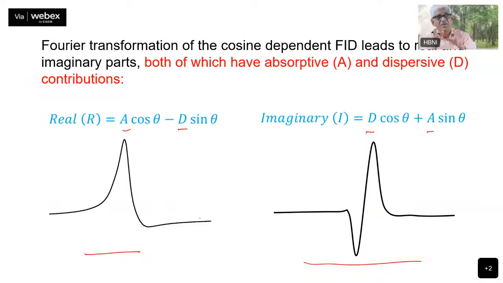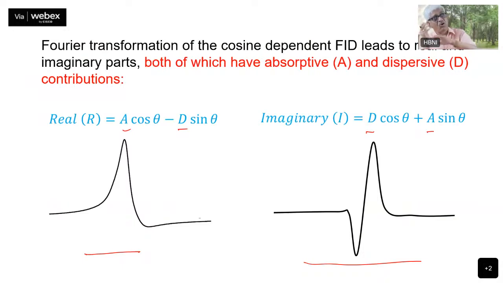Okay, so this is what happens when you have improper phase of the RF pulse, and this will depend on the theta value. If theta is equal to 0, of course you will have the pure absorptive signal. If theta is equal to 0, then you only have A. The D part is 0. Similarly, for the imaginary one, if theta is equal to 0, you only have the dispersive component, and the absorptive component is 0. But when theta is not 0, then there is an error in the phase of the RF, and you will have this kind of a mixture.